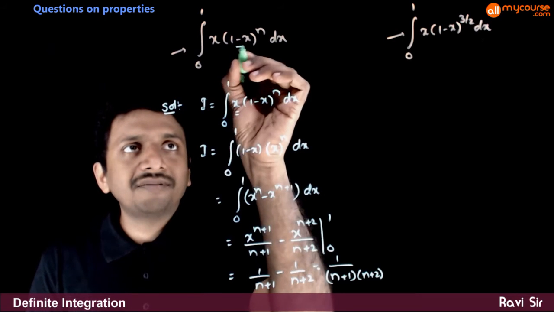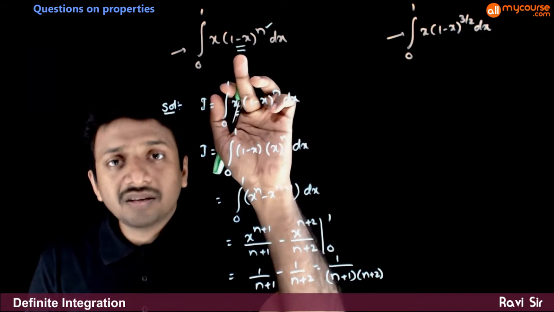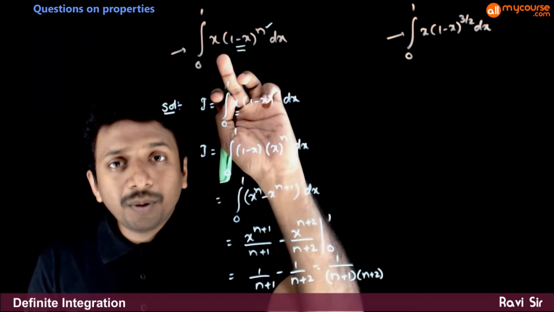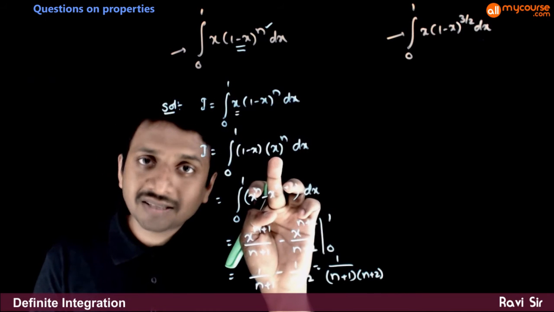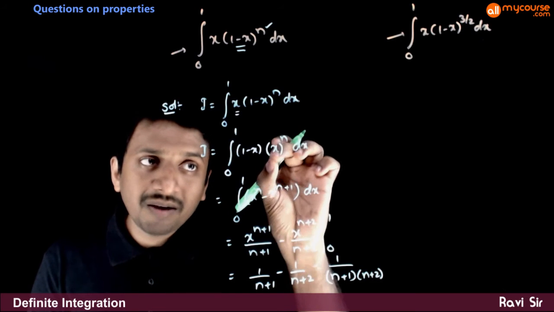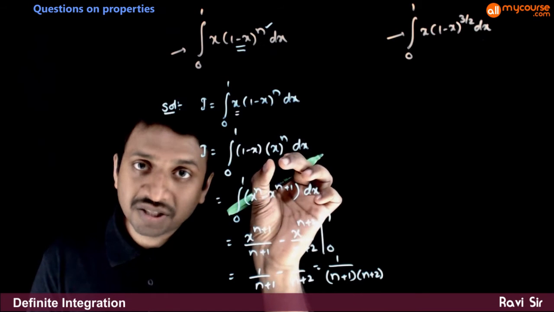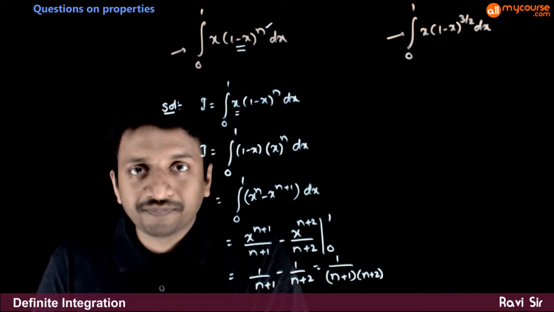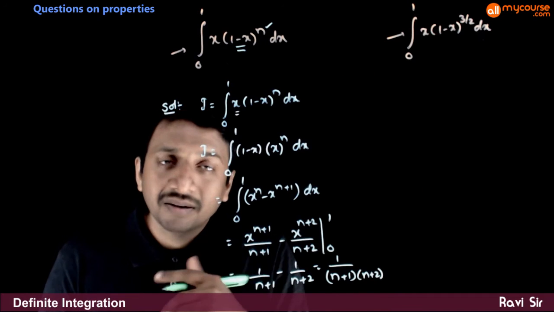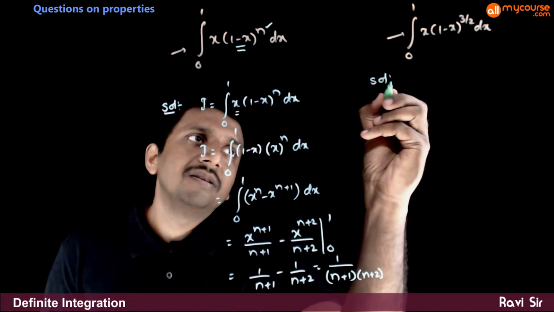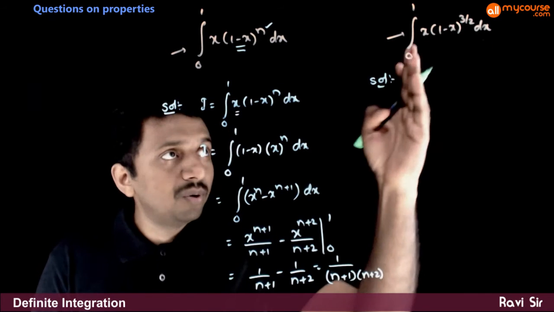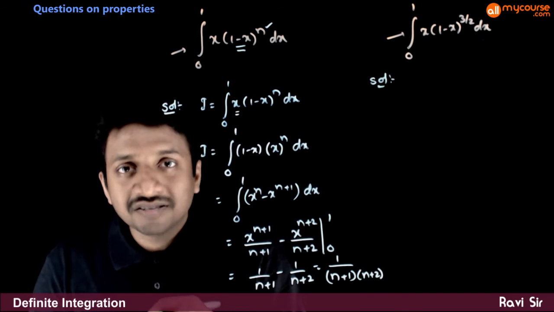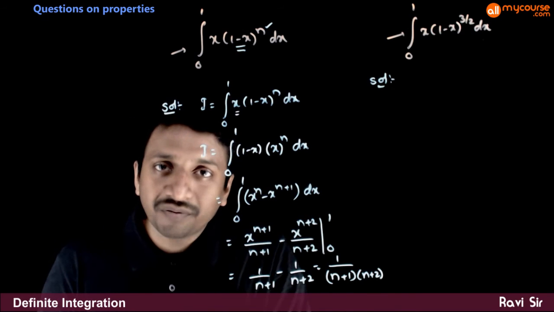So whenever you have a higher power with 1 minus x, when you put 1 minus x in the place of x, this becomes x. So the term with a power becomes very small. You can do the bracket expansion. The same thing happens here. So here (1 minus x) whole power 3 by 2 has an infinite expansion. So if you do that expansion and try to find this integral, you get infinite number of terms.